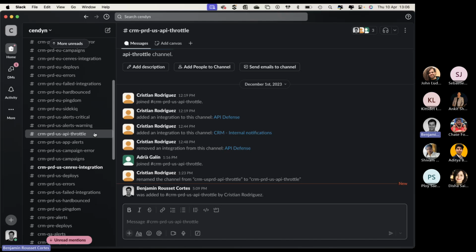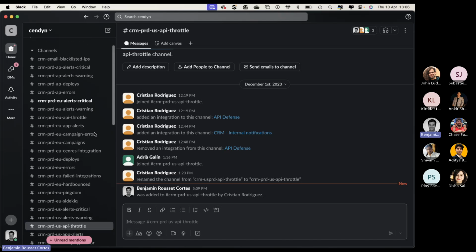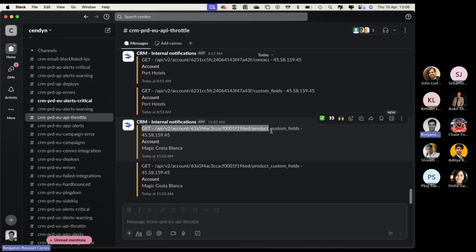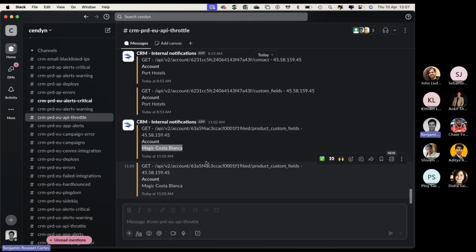Request monitoring and throttling. Basically, if I check in EU, for example, I think we have more examples. On this one, this client is trying to get a specific custom field many times, and we have blocked it. We have the IP and the client account that is affected.